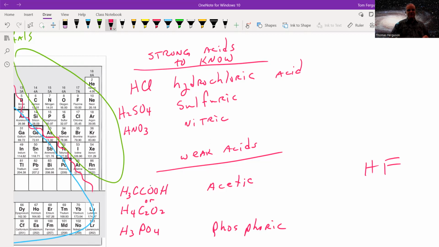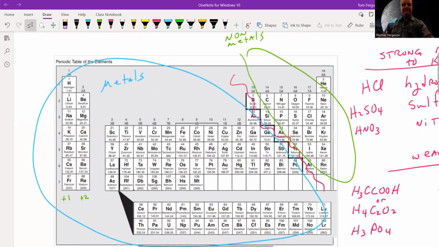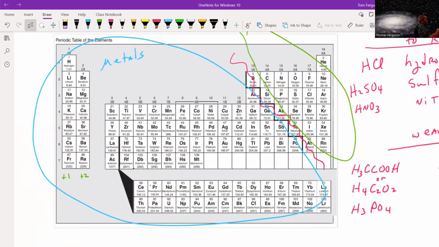Okay, so those are the acids you're going to run across today in your dry lab. You can either name them if you want or skip them. We'll be covering those in depth in the chapter on acids and bases. All right. As a review, you do need to know the periodic table, metals versus non-metals. An ionic compound is defined as the combination of a metal plus a non-metal. So you have to know what a metal is and what a non-metal is.